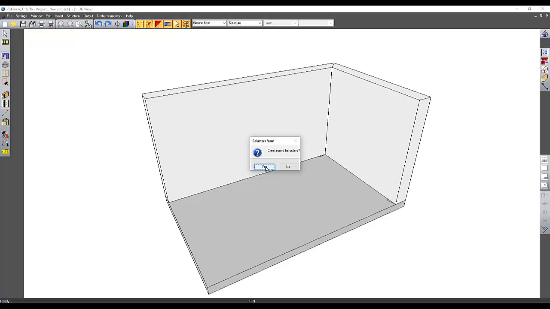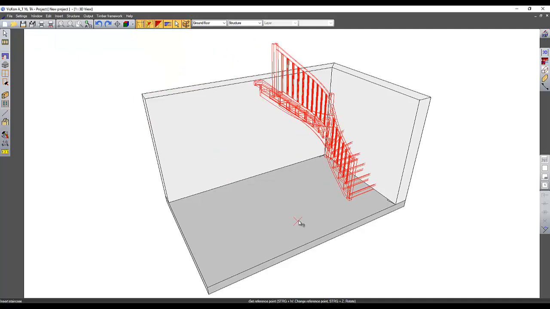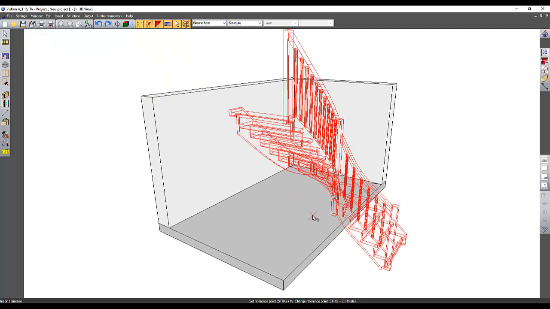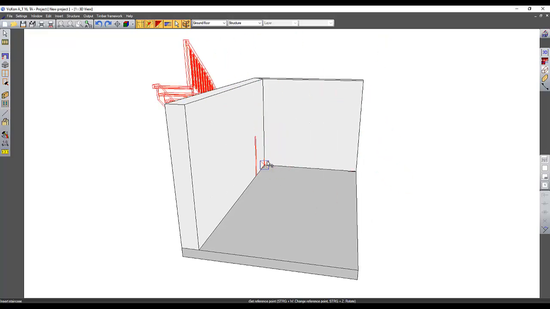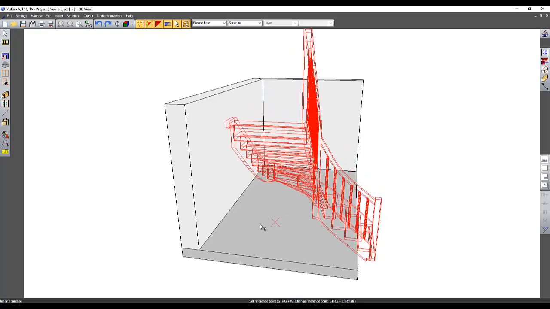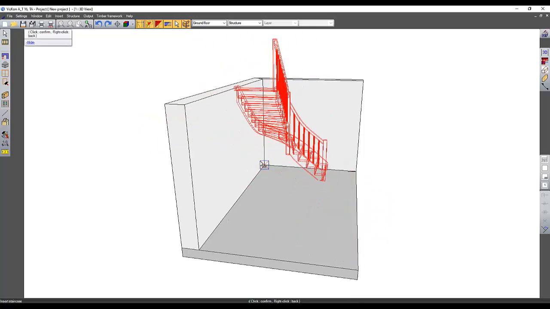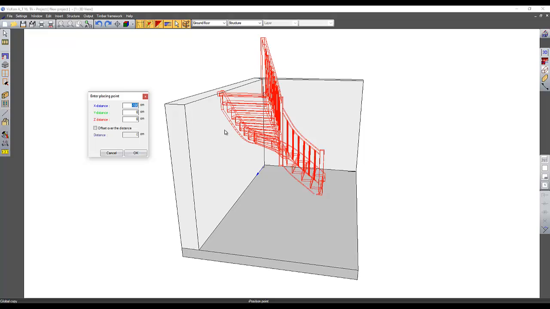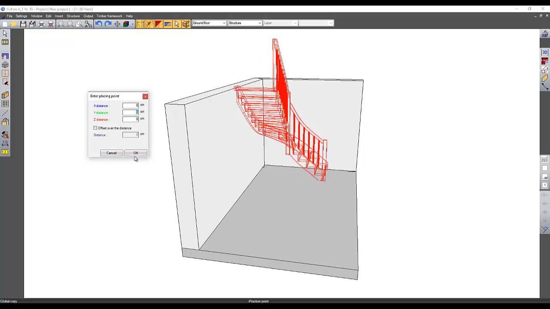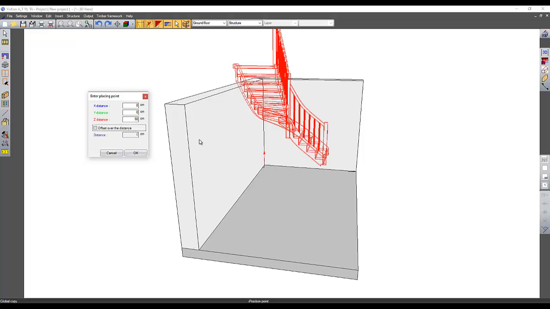And the software is asking, we confirm it, to create the round baluster. I say yes. Here it is writing to click Ctrl W to change the reference corner according to our stairs. I will click this corner, of course, it follows my mouse. So I will click, and then the software can also give you the possibility to move in one direction or the other with a negative distance in the 3 axes. So we confirm it. So for example, I can say 50 centimeters more on the Z.